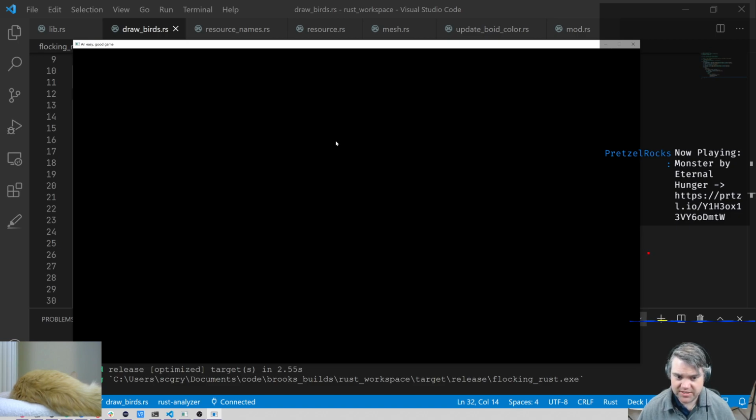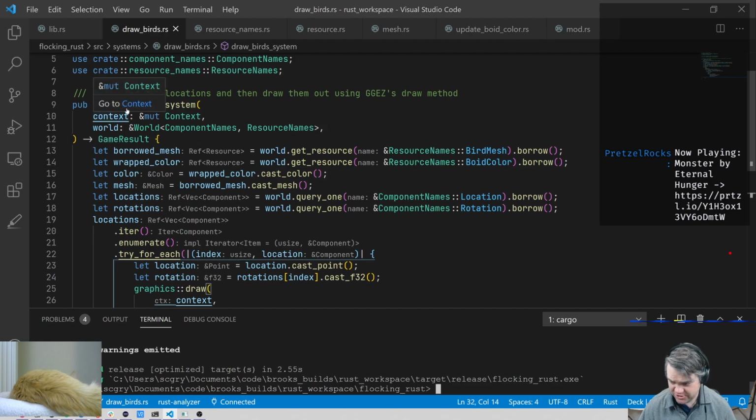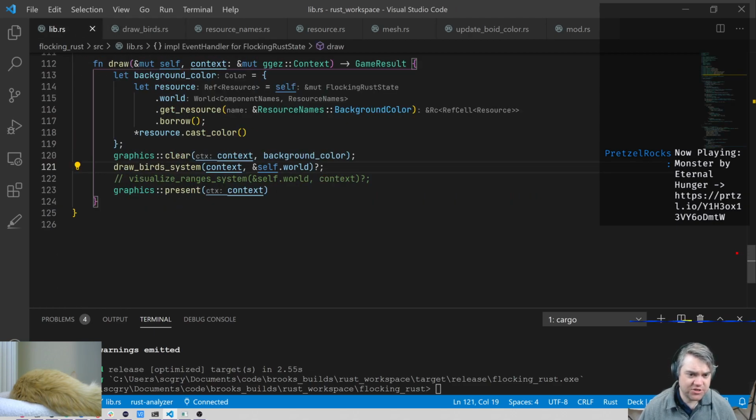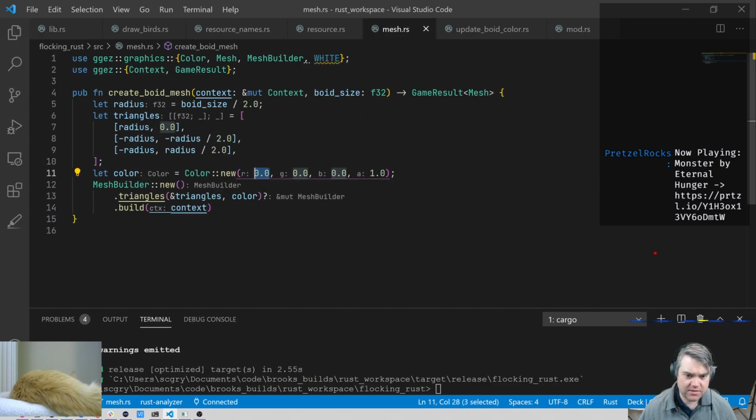We should be seeing something by now. At least I think we should be. Let me look at create boid mesh. Here's our color. We're handing it into the triangles for the color here. Okay, and the alpha is 1.